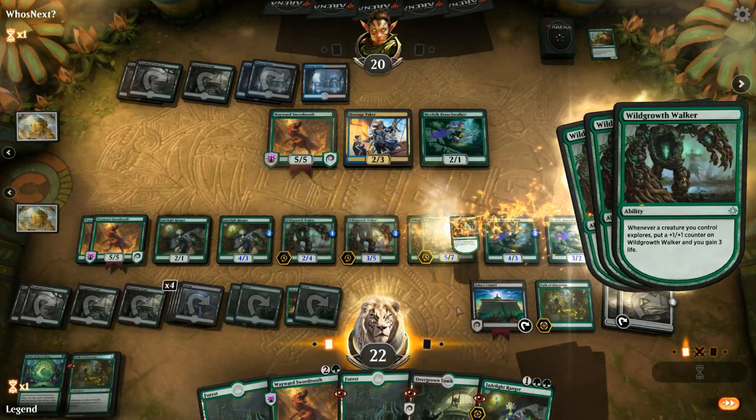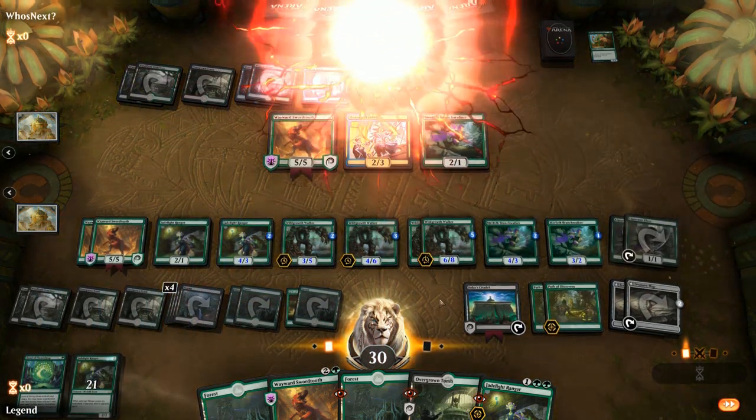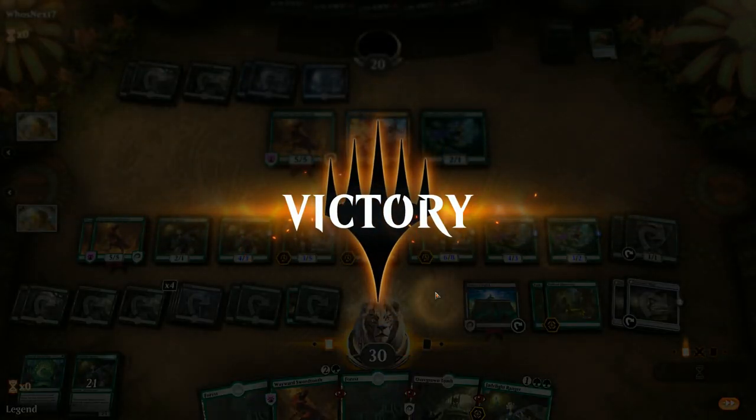And the second Path of Discovery means it's going to be unlikely to hit more land pockets, and then we were just going to need to find a second Citadel at some point and sacrifice 10 more permanents, or maybe get an attack step in at some point.